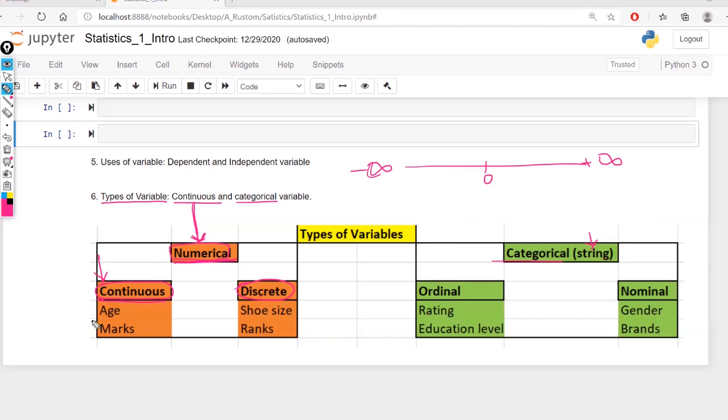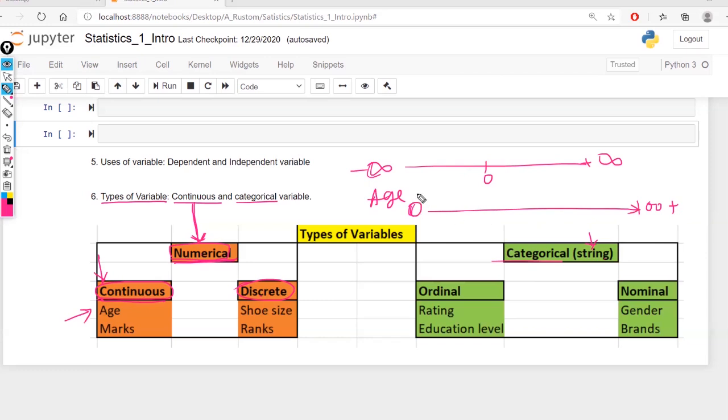For example, age, right? We don't have a fixed number of years there. Age can start from 0 to whatever. Maybe some people will live more than 100 years, right? So it can fall anywhere between 0 to 100 plus. There is no fixed number here.